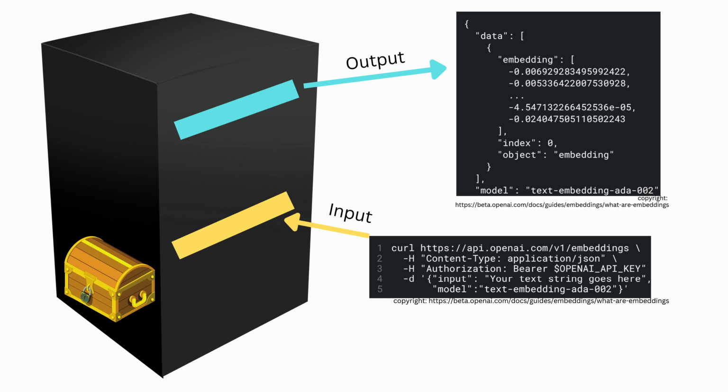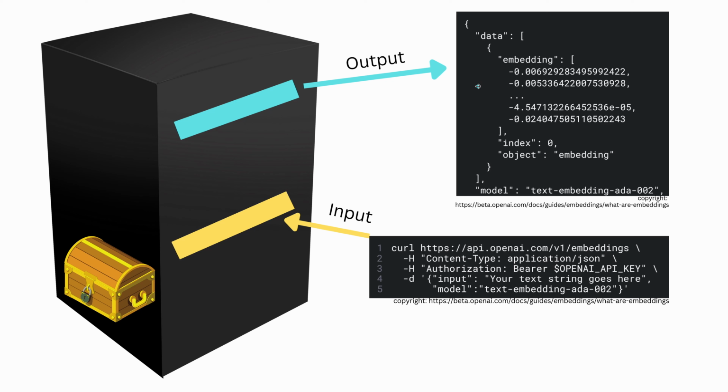Great. So where are those embeddings? You have an input and an output from this black box. For the input, I've chosen an example by OpenAI, who very clearly has in its documentation, please read the copyright reference, how it is done. You say, okay, here, application, this is my OpenAI API key, this is where you have the connection to my credit card, and then you have here your input. Your text string goes here. So here's your question, what you want to know, the information that you ask for. Great. And you send this into the model, and then you get an output of the model.